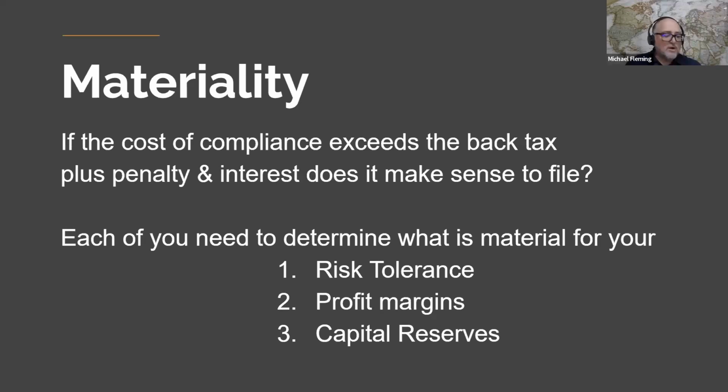Second is profit margins. We work with a lot of companies that say, well, Mike, I'm trying to build my market share here, so we're working with 2% profit margins, or sometimes in this economy they're not even making money. And this is counterintuitive, but these companies are the ones that say, I can't afford to be compliant. And my comment is, you can't afford not to be compliant. You've got to remember that most states, an average rate is going to be 8%. Add another 50% to that for penalty and interest. You're looking at a 12% effective liability. You're only making 2%. If the state finds you 3-4 years down the road, not only have you wiped out your profits in that one state, you may have put yourself out of business.